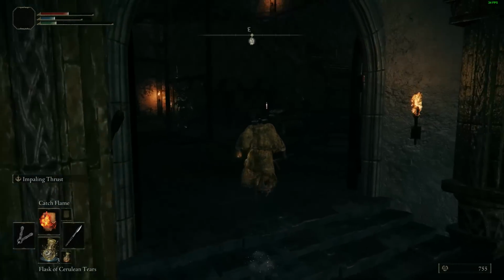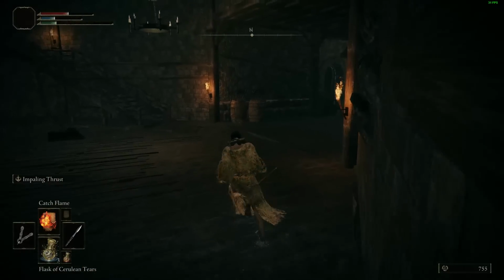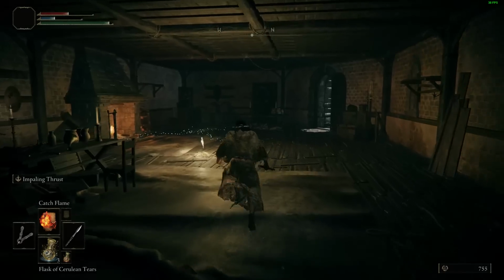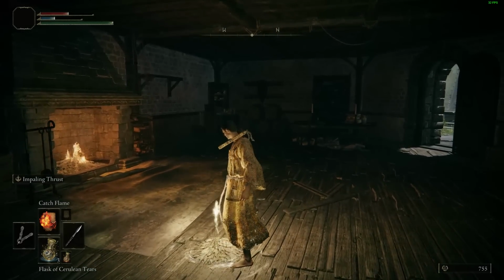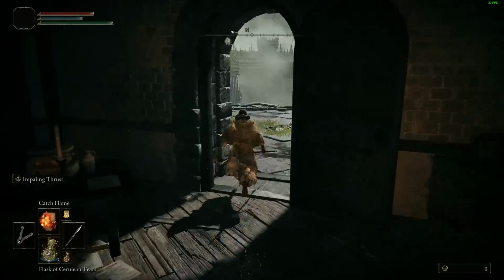So we're going to go up these stairs all the way. Ignore that knight unless you're just really feeling like fighting. And you're going to go up the stairs, take the right through this doorway. You'll see a bonfire. And as always, we're going to keep on keeping on.